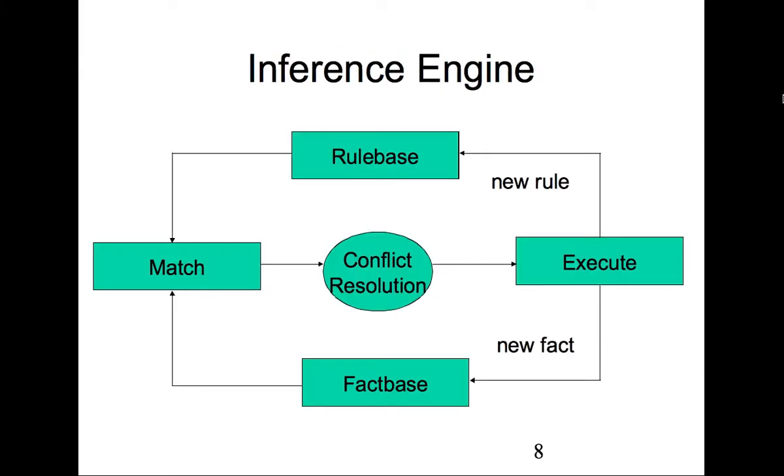So here's how the inference engine is designed, where we have a rule base, and then we can find matches in the rules, and we can execute new rules, add new facts to the fact base. And then the conflict resolution is what I was describing before, going back to the hospital triage system where the person came up and now this is a situation where they have a pain in their side, and you went over and you said, you know, did you have Chinese food? I cannot keep harping on Chinese food right now. Okay, so did you have Italian food?